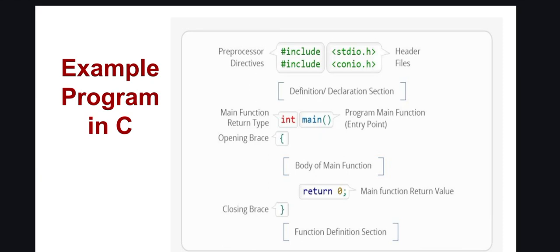Suppose if we want to go with void as the return type, then before the main function if we are representing void, then we need not write or mention a return statement. Why? Because void indicates it returns nothing. For that reason we are going to end that particular block without returning a value before ending of the main function.